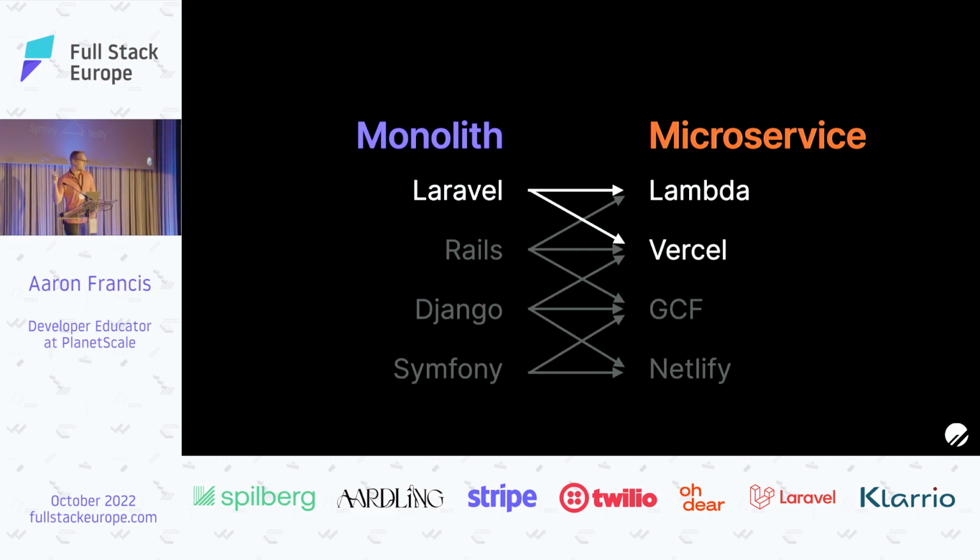This is as far as I've gotten. I'll come back to this later because I need some help, but this is as far as my skills have gotten me. I've written the Laravel to Lambda, and the Laravel to Vercel is open as a pull request, work in process. So we'll come back to this in a little bit. So if you're not a Laravel developer, don't tune out yet. You can tune out in a little bit, but don't tune out just because of this, okay?